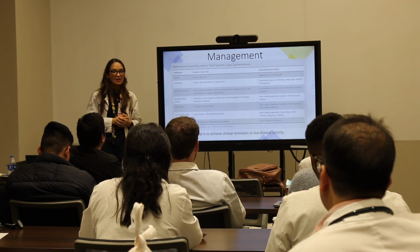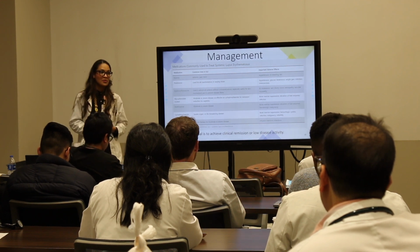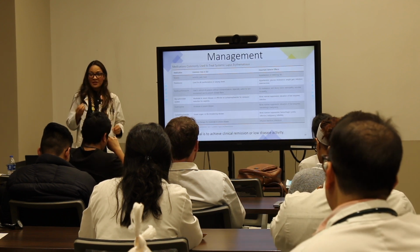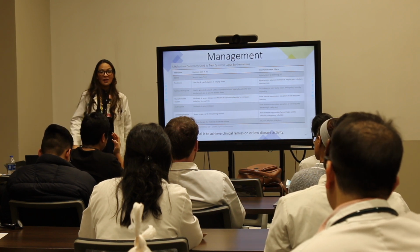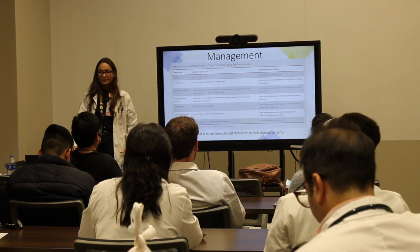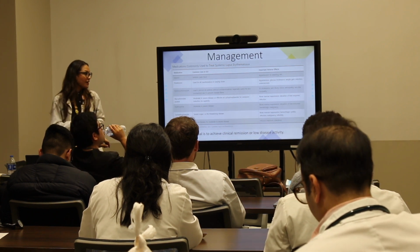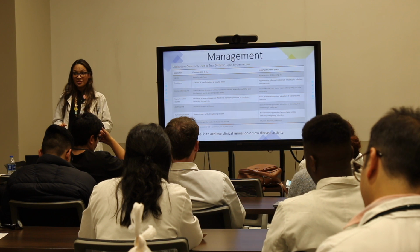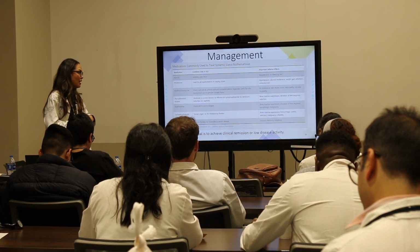So when I say severity of the disease, if a patient has CNS manifestations like neuropsychiatric symptoms or lupus nephritis, or severe cytopenias, these are patients that you're looking at giving high doses of steroids. Which patients are we going to give IV high doses of steroids? They're going to be the patients with type 3 or type 4 lupus nephritis that are very hard to control on the other different medications, but also patients that have seizures. So these are the two main indications for IV high doses of steroids in patients with lupus.